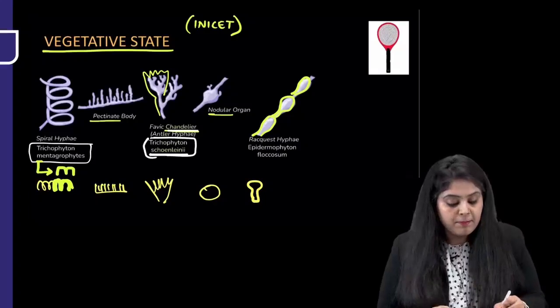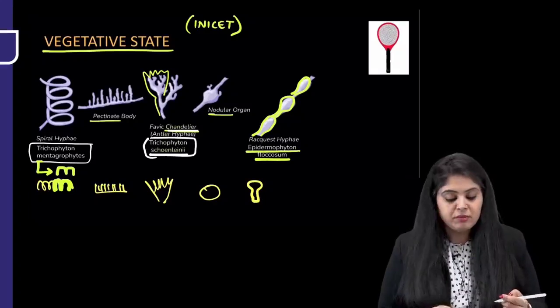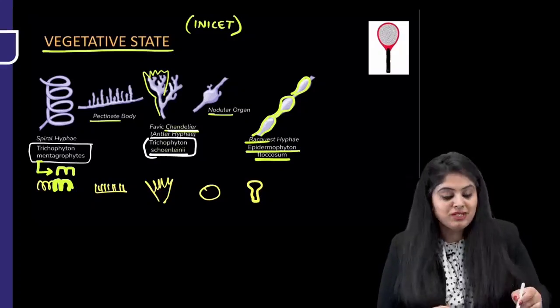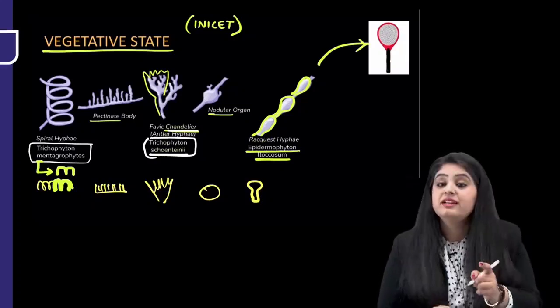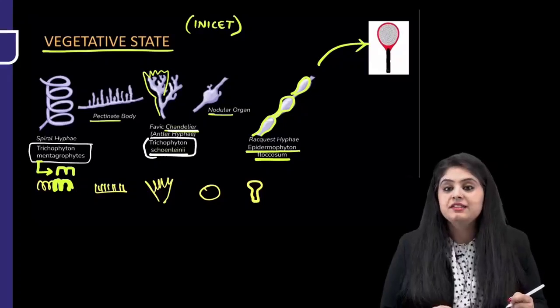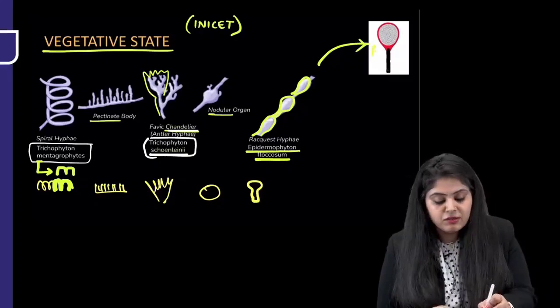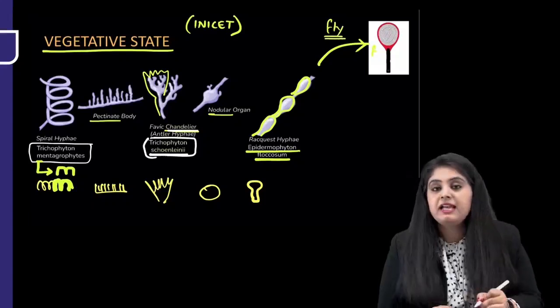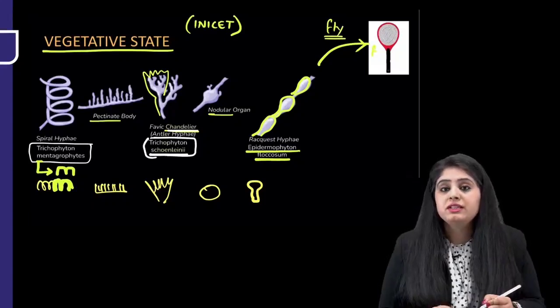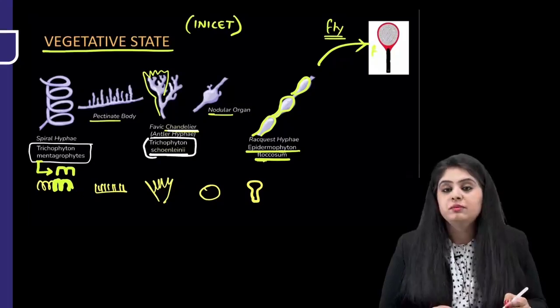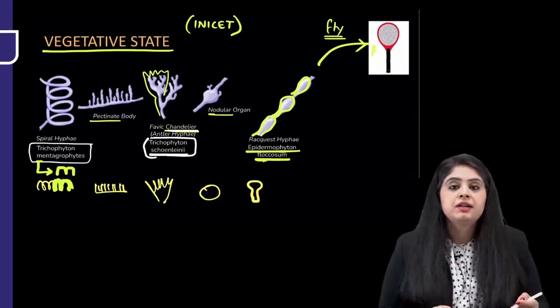So remember, Epidermophyton floccosum has too many F sounds, and I have learnt it as a racket. I've not shown you the usual tennis racket. I've shown you a racket which you'll find in every Indian household, the racket with which you kill the flies, the fly racket. That is what I'm going to teach you. The fly racket is the shape of the FF organism, Epidermophyton floccosum, which shows a fly racket kind of appearance.